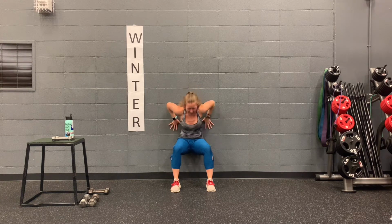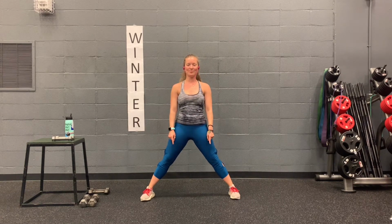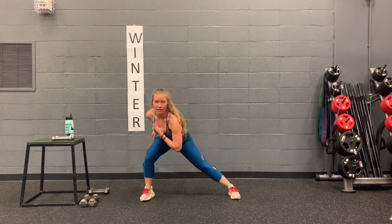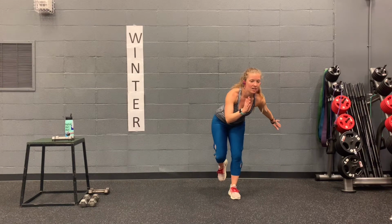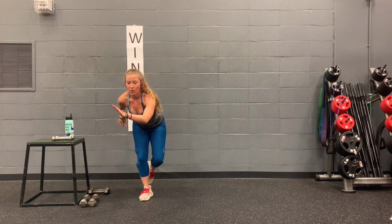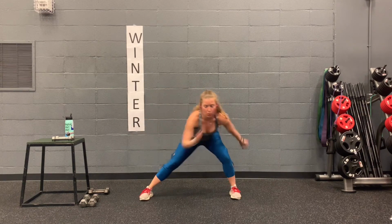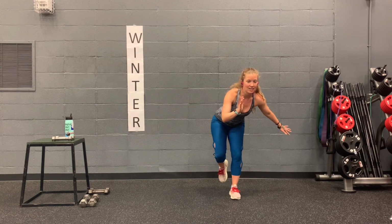Three, two, and push off. Legs out. Ice skater lunges. Balance. And three, two, and side. Good, Carolyn. Proud chest. Three, two, one. Good. Balance. Good. Back to it. Two, one. Balance. Back to it. Three, two, one. Balance. Good, Yatsine. Back to it.